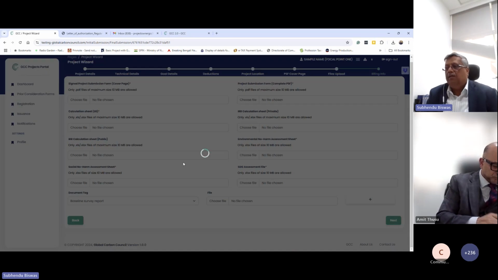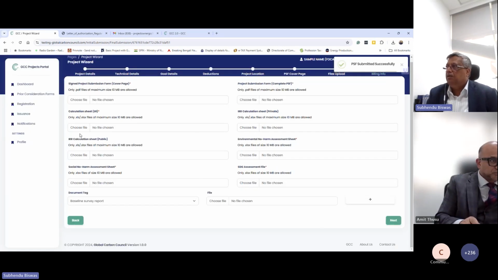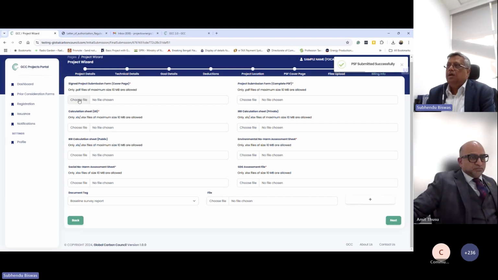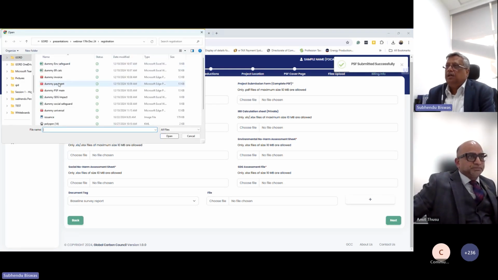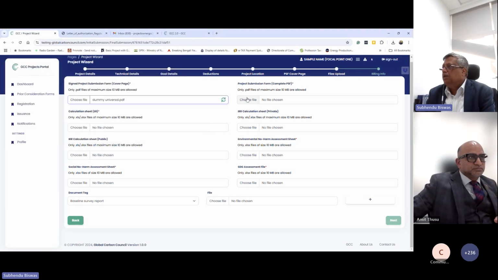So once you have done everything and you have everything ready, you'll be coming to a portion where all these forms should get uploaded. So you're going to submit first. I'll use dummies herein for ease because these are small documents. It tells you what form. It's only PDF that we acknowledge with a certain size. So the guidance is therein.